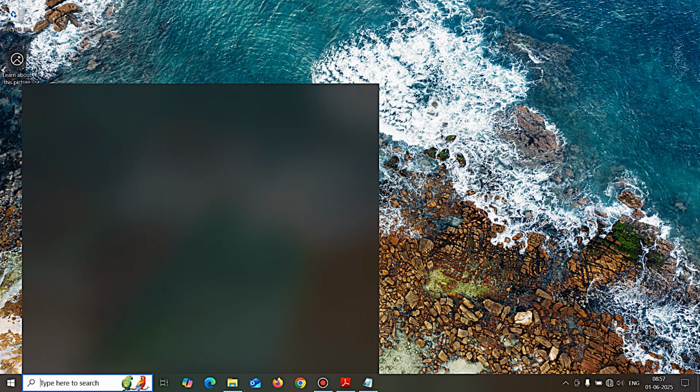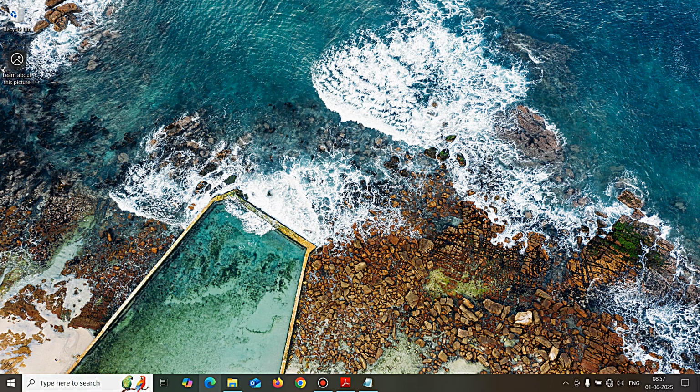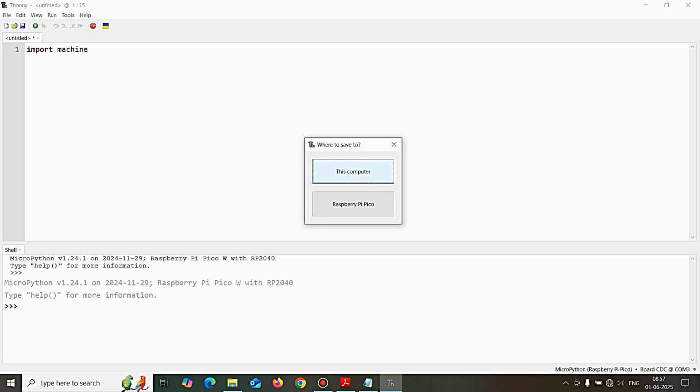I'm just going to open the Thonny IDE, which is the IDE we have been using for a while for developing the Python scripts required for Raspberry Pi Pico W. Here I'm going to write a single line, import machine, and save this script. Click on this icon or Control S on your keyboard for saving the script.